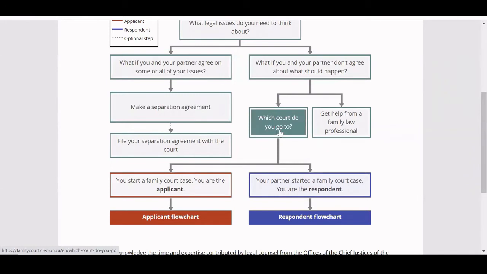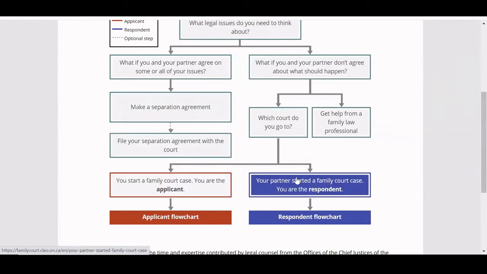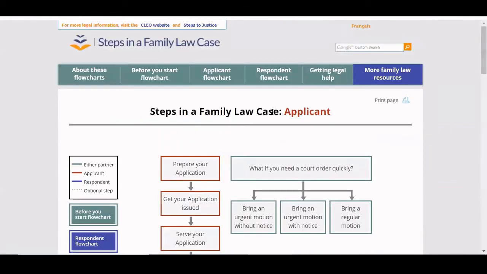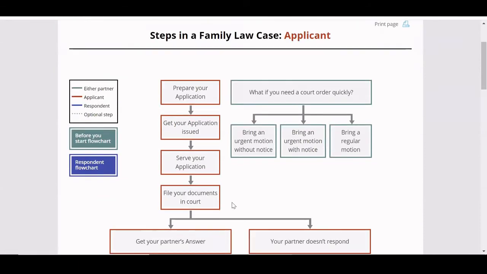Which court? Do you know which court to go to? Are you the applicant or the respondent? So you can click on where you're at. If you know that you're the applicant, you're starting a case, you can click on that and you'll get the applicant's flowchart. There's an applicant flowchart and a respondent flowchart.